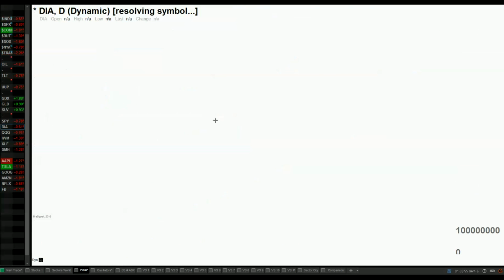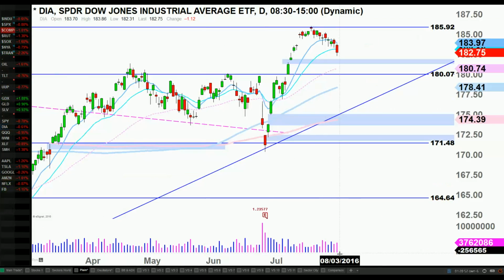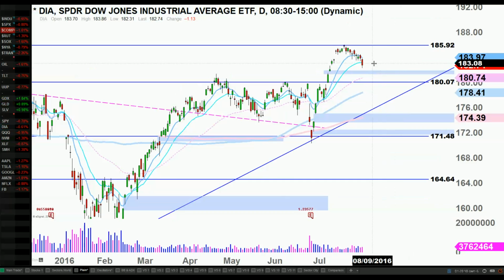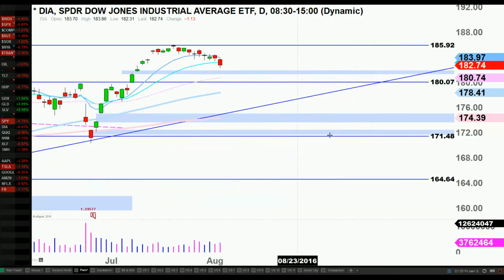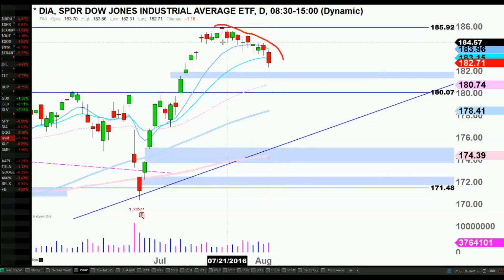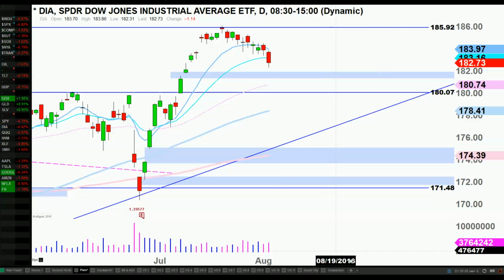Let's go to the Dow Jones Industrial Average. The Dow Jones Industrial Average is pulling back, and we actually lost the 20 MA here. We're losing the 20 MA on the Dow Jones, unlike the S&P 500. The S&P 500 is actually finding support at that 20 MA. That 10 MA is curling back down. We're seeing the Dow Jones with much more decline than the S&P 500. You remember the S&P 500 moved sideways. The Dow Jones is actually pulling back.